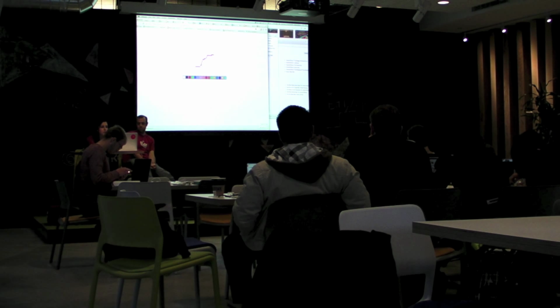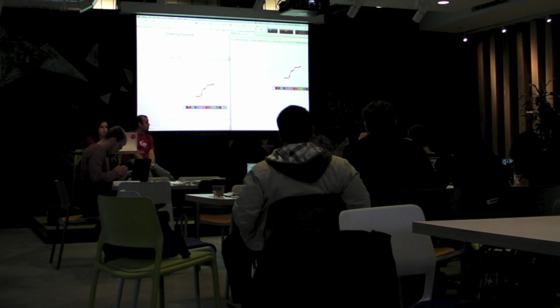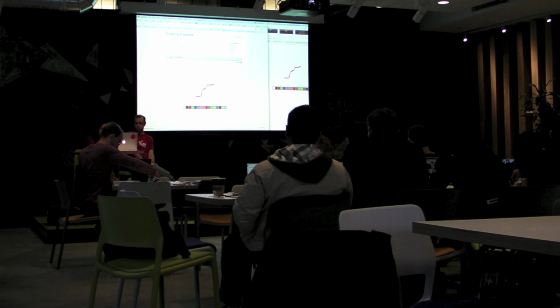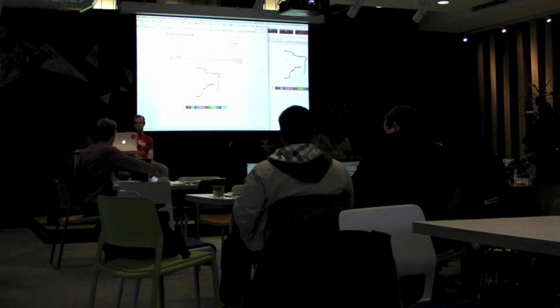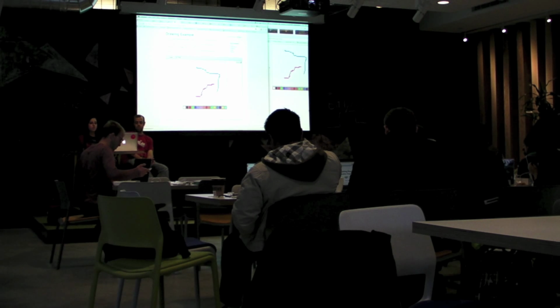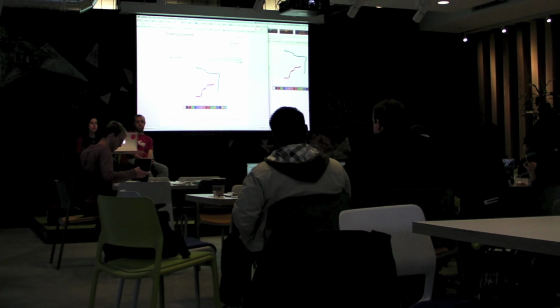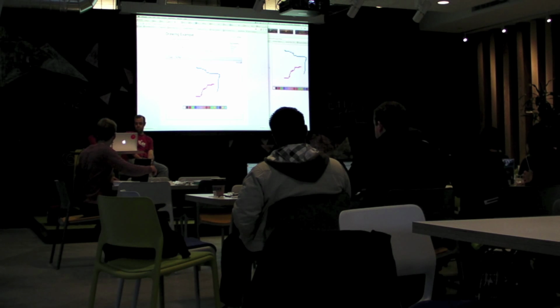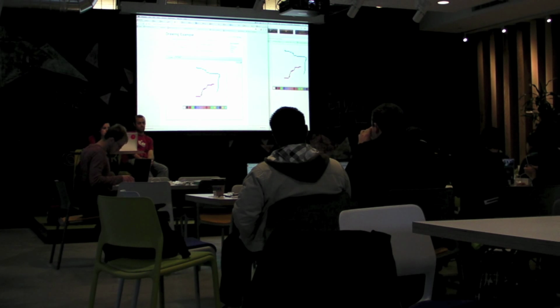So to show you the magic of what's going on here, I'm going to pop it out in two separate tabs. These tabs can be anywhere in the world, and so you'll see when I draw in one tab, changes are being synced in real time to any other clients that have this open. So if I were to turn the Wi-Fi off, all the changes would be synced locally, and then when the network connection synced up again, all the changes would sync again in real time. So now I'm just going to show you one more example.